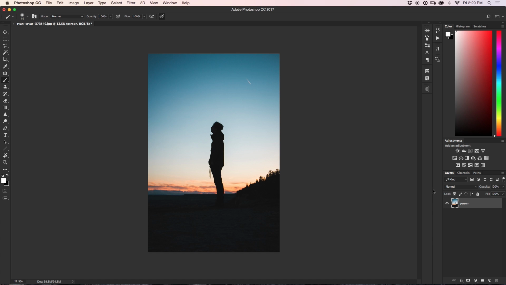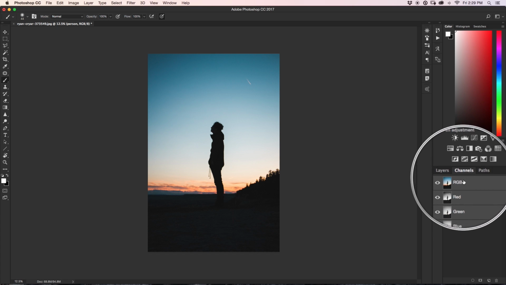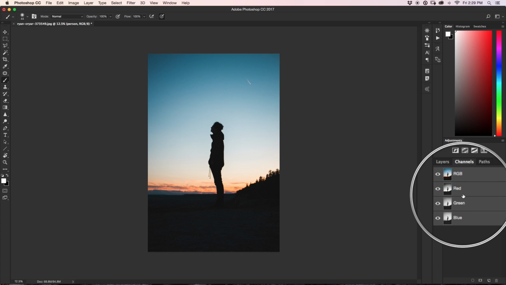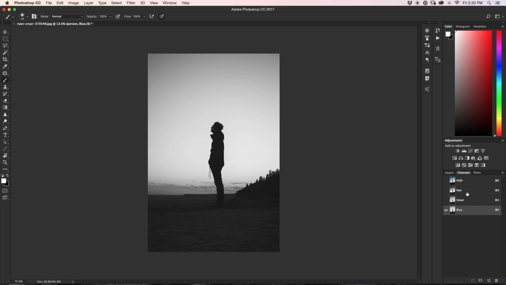I'm going to go ahead and use my channels. So I'm going to go over here right beside my layers tab, there's channels. I'm going to click on that, and now I have 4 individual tabs here. As you notice, if I click on any of these individual color channels, you see that there's varying contrast between them. So what we want to do is find the color channel that has the most contrast between a person and our sky, so then Photoshop can make a really easy selection for us without us having to do a whole lot of work.